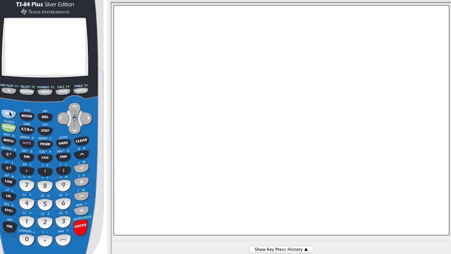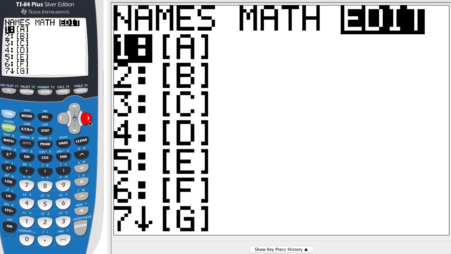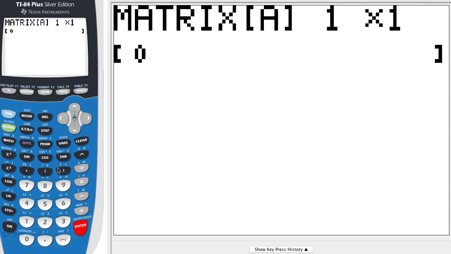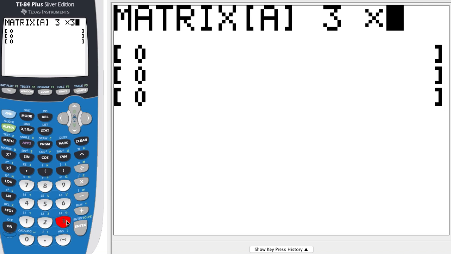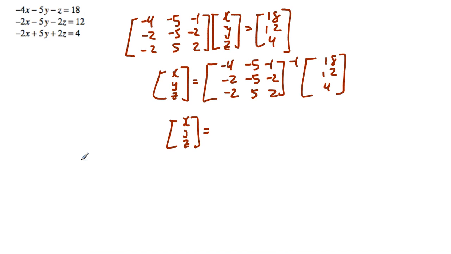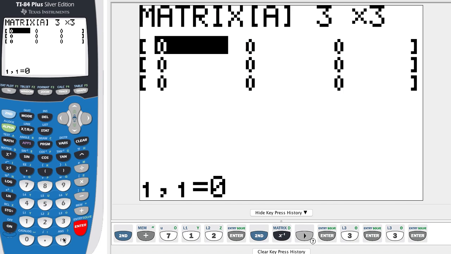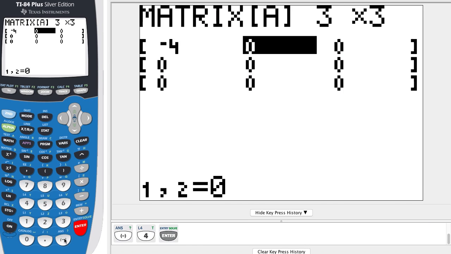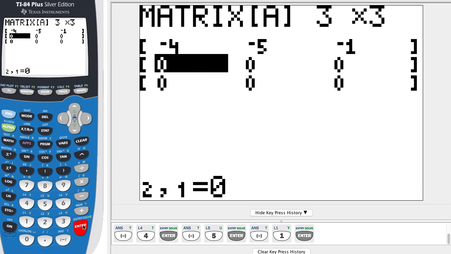So we can put this into the matrix menu. So we go to matrix. We want to scroll over to edit, and we'll select the first matrix and make it a 3 by 3. Show my press history. And so the first row is going to be -4, -5, -1. So we do -4, enter, -5, enter, -1, enter.